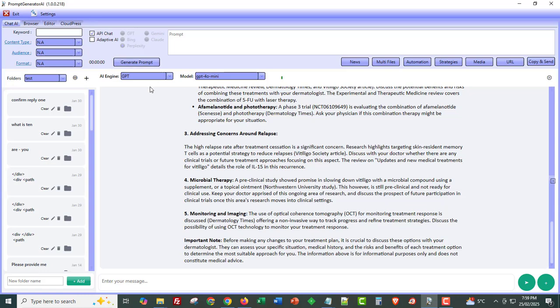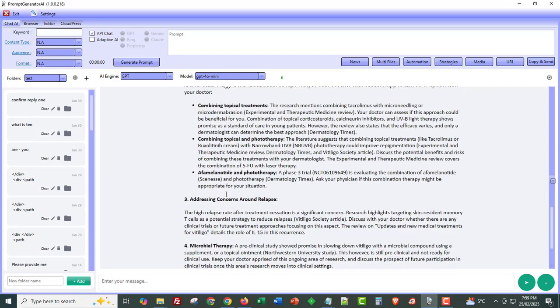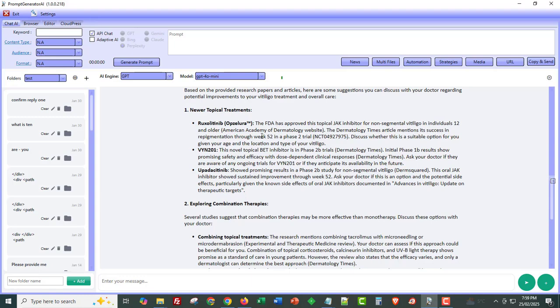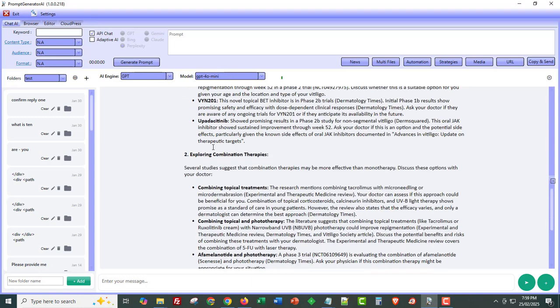But with API chat, you don't have to copy and paste anything because the memory is all saved in these sessions down here, which is absolutely lovely because you can jump from one engine to the other based on their strengths, based on their prices, and get the best possible results.